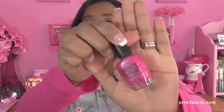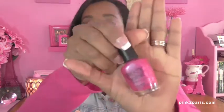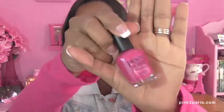And then my last favorite item is the polish that I've been wearing for my pedicure. It's actually lasted a very long time because I went a little longer between pedicures for some reason. And it's the Piggy polish in the color Dream Out Loud. And it is a perfect pink color with a fine, very finely milled silver sparkle inside. And it looks like this. And I just love it.